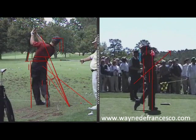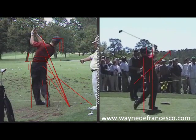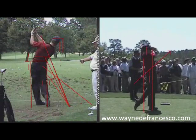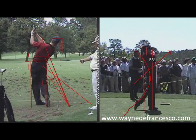And then more so than most, Elkington would drive his hips so nicely and maintain his side tilt so much that he would appear to have somewhat of a C there. But look how flat the front part of his body is. See, that's the key to keeping the back from getting hurt when you finish. So that's great forward push.